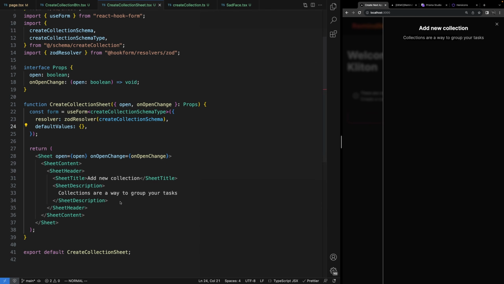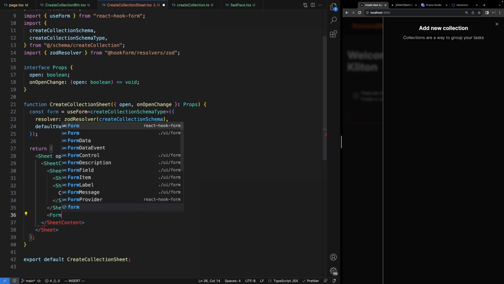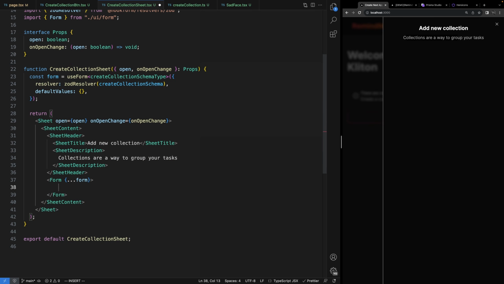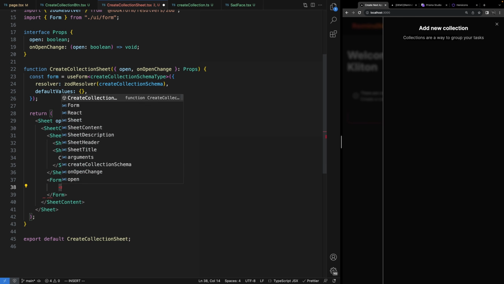Now let's start adding our form. So after the sheet header, let's add a form component, which can be imported from components UI form. And we are going to spread our form property, returned by the useForm hook, inside the form. Inside our component form, let's add an HTML form tag.